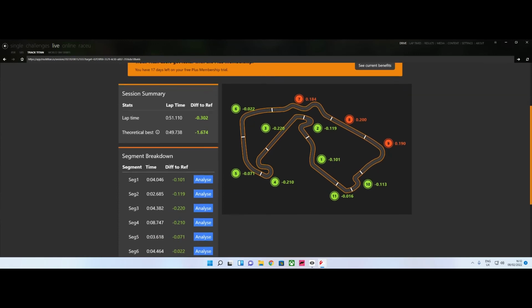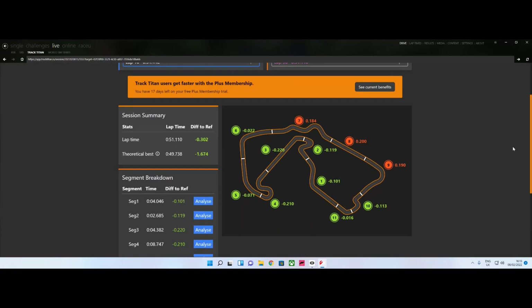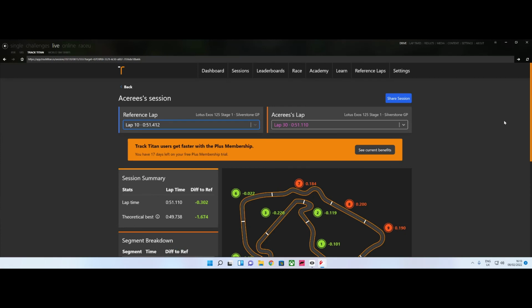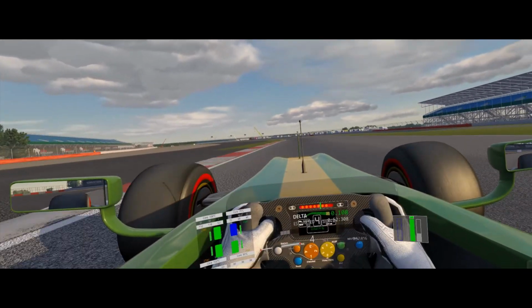Really, it was the beginning part of the lap that I was able to gain a lot of time. The end part of the lap, I actually lost time. So what I'm going to do is break down the first couple of corners by slowing down the video and going through what telemetry is available. So turn one, I miss the apex and I have to lift off the accelerator a little bit. So hit that apex, don't lift off the accelerator.